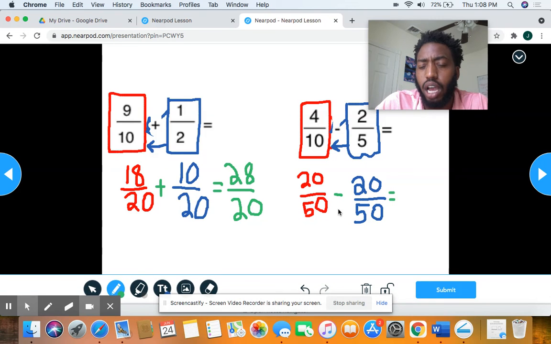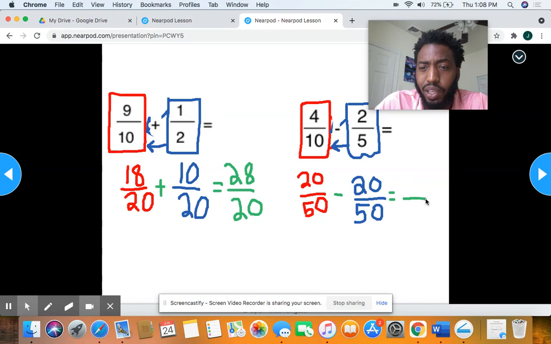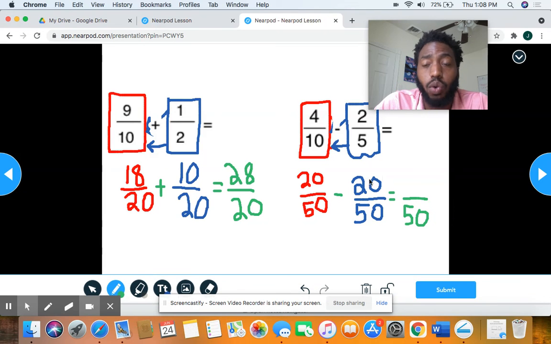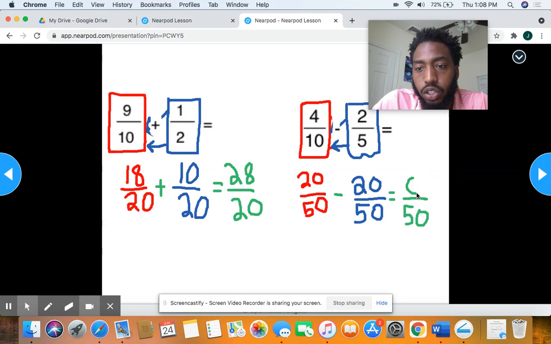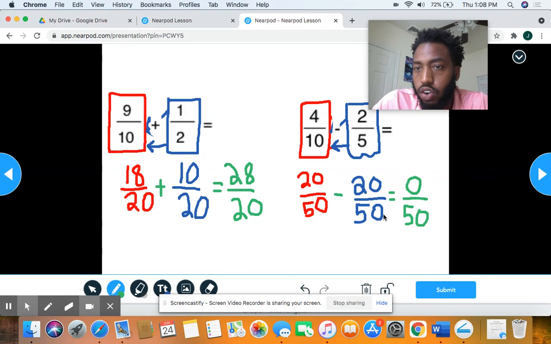My denominator is not going to be 0. It's going to be 50 because of my common denominator strategy. But that numerator will be 0, because we call it the common denominator strategy, that means that we're going to either add or subtract that numerator. So 20 minus 20 is 0. The answer is 0/50ths, or 0, or also undefined. All right, and that's how we add and subtract fractions.